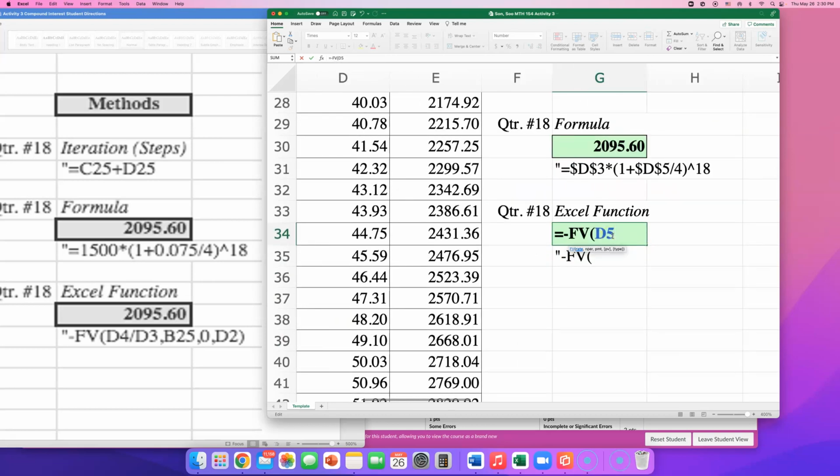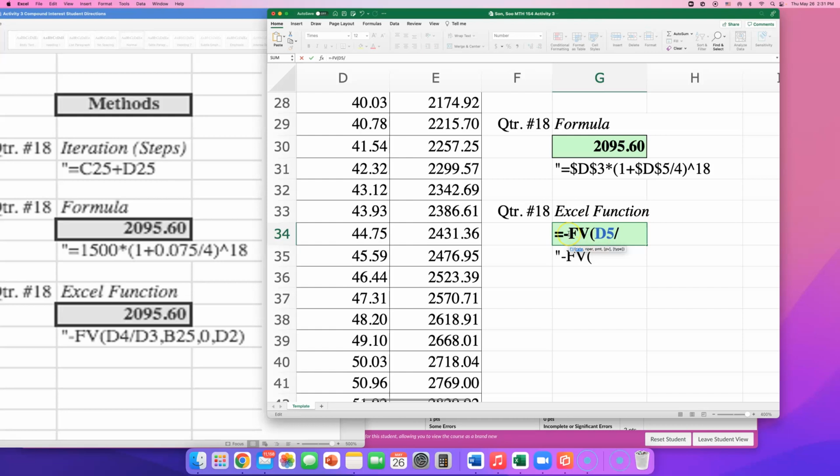After D5, put a comma. What they are asking next, hold on a second, I'm sorry, I gotta go back. If I just do D5, then I am using an annual percentage rate. I have to remember, we're using a quarterly rate. So could you please go back and delete the comma and divide that APR by 4? I forgot to convert it into the quarterly rate.